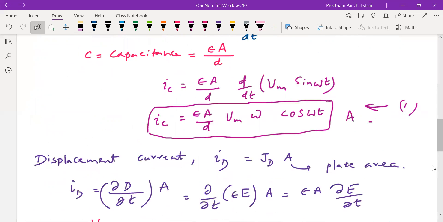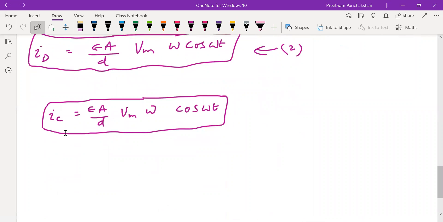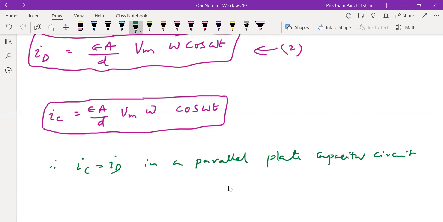The nature of the current flow varies from between the plates to outside the plate. So therefore we can conclude that ic is equal to id in parallel plate capacitor circuit placed in the magnetic field B. That's the very useful relation you can use in many places. Thank you.